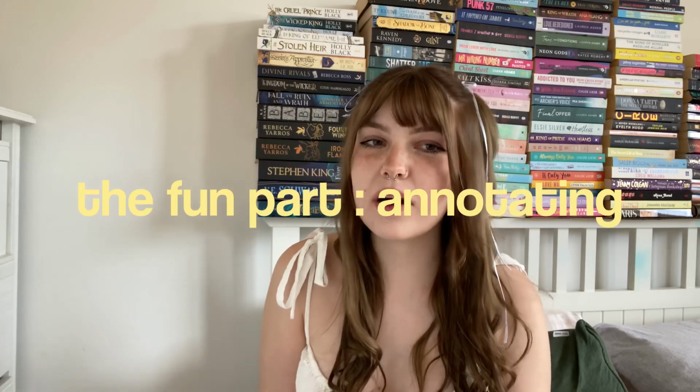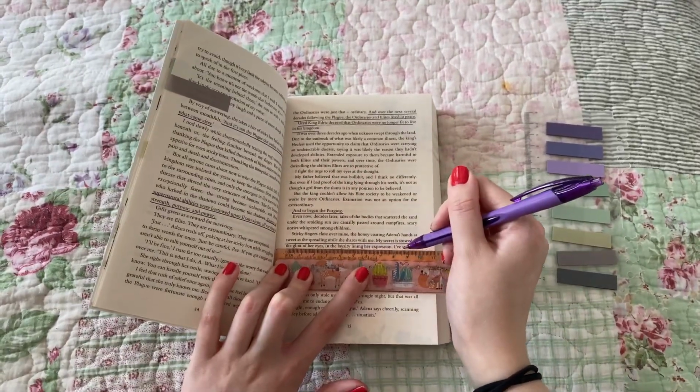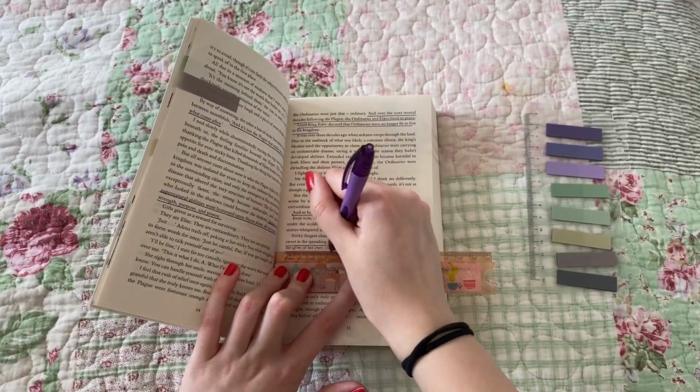Now let's get into the fun part of annotating, the part where you actually annotate. So with physical annotating, I like to underline on my quotes with my colored pens. I like to tab, as you obviously know.